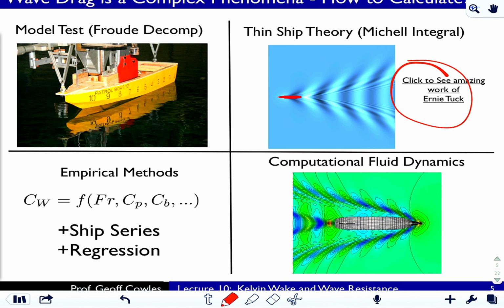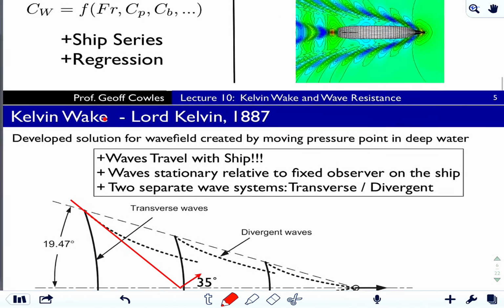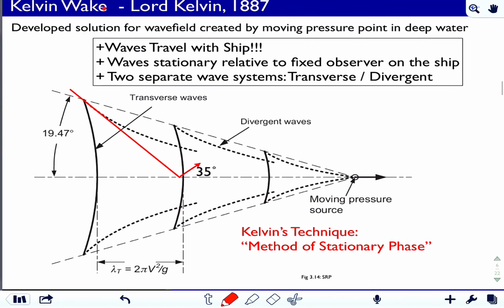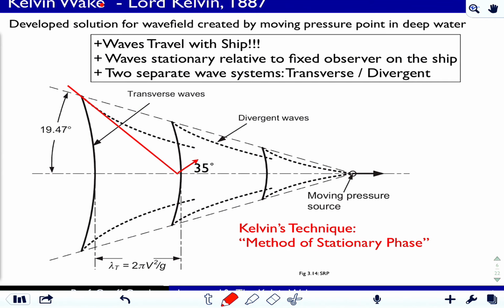And this is analogous, if you're familiar with supersonic flow, to the Busemann biplane. Essentially, if you have two objects generating wave trains, you can align them at a given speed in such a way that they can partially cancel out the waves. And so he did that. It was, you know, theoretical work. It's quite interesting. So Lord Kelvin was the first one to really describe this idea of a wake.